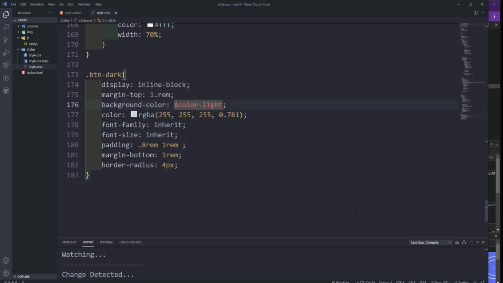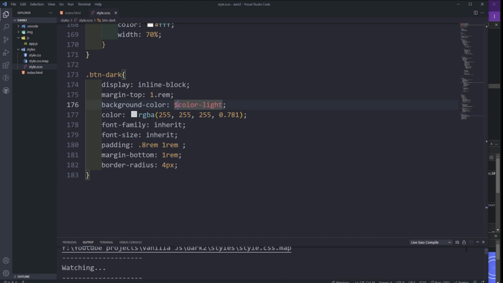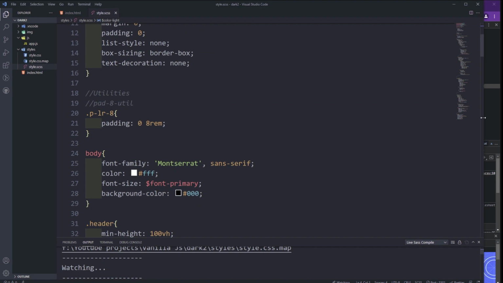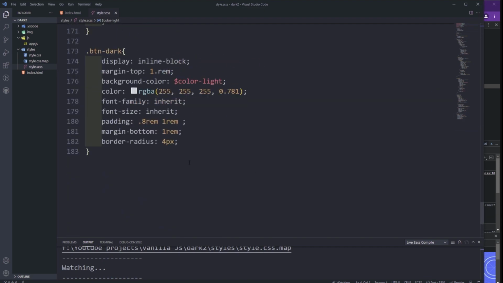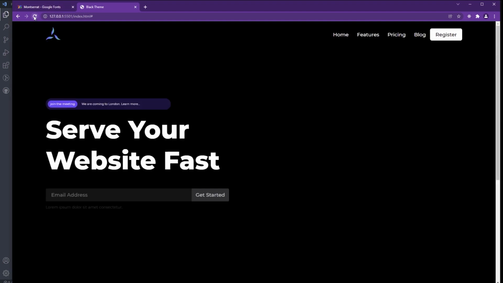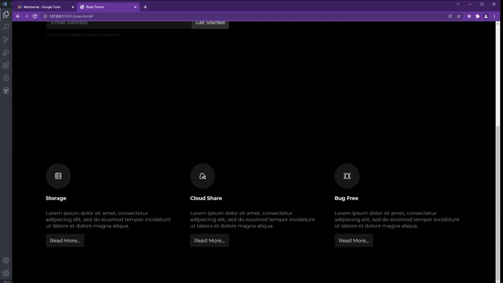Color light, do you have this variable? Let me see. It doesn't say where I went wrong. Let me just double check if I have this variable. Okay, it is there. Oh, there it is. So margin top 1 point something rem. So the margin top is 1.2 rem. That's what I don't like about programming. Any random error can mess up everything. Okay, so there it is. So now we have a button.